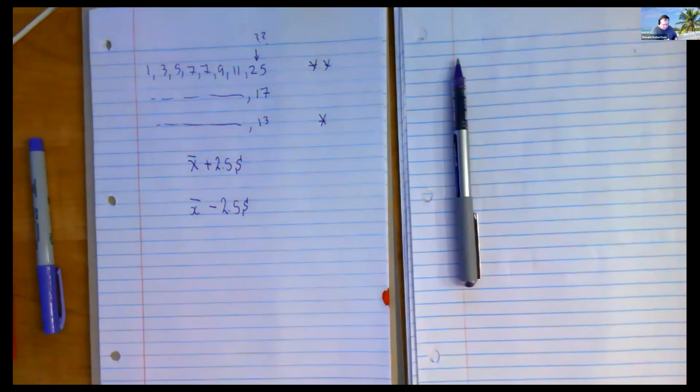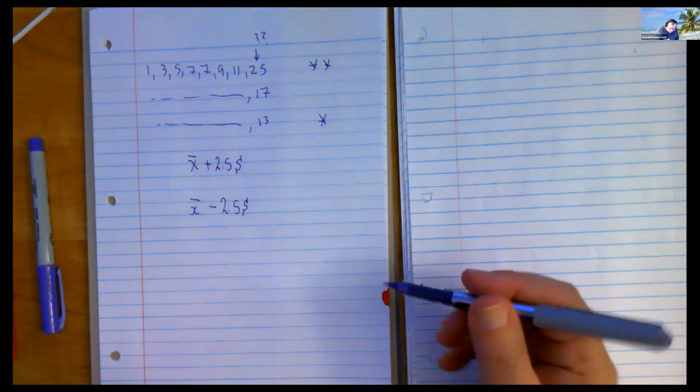So I've got a very short set of data here. I'm just going to do it in my calculator because it's probably quicker than going out and in. So if you can bear with me for a few minutes, I will do that. 1, 3, 5, 7, 7, 9, 11, and finally 25. And although you can't see me doing it, I'm now doing all the other buttons that I need to press.